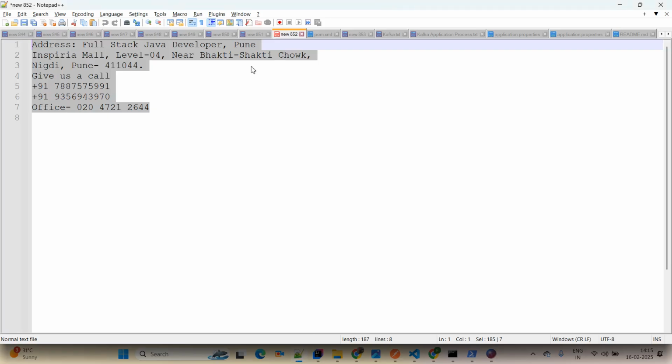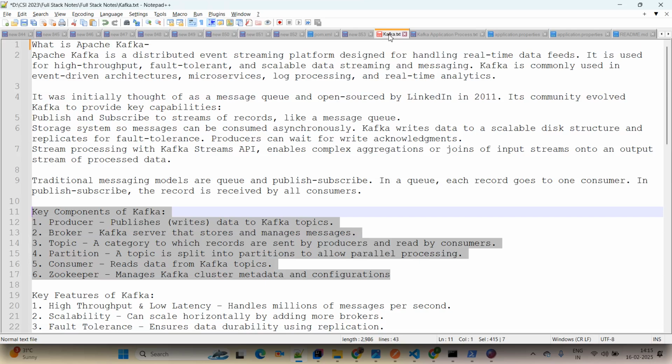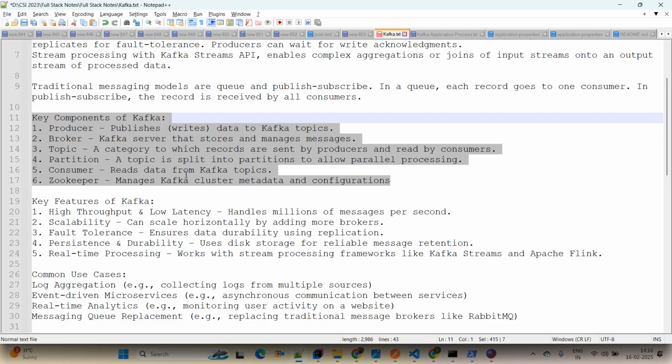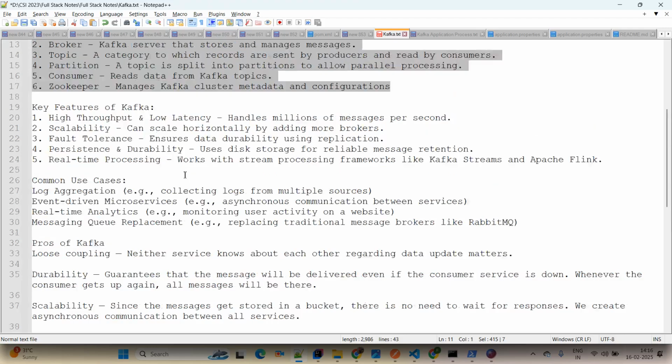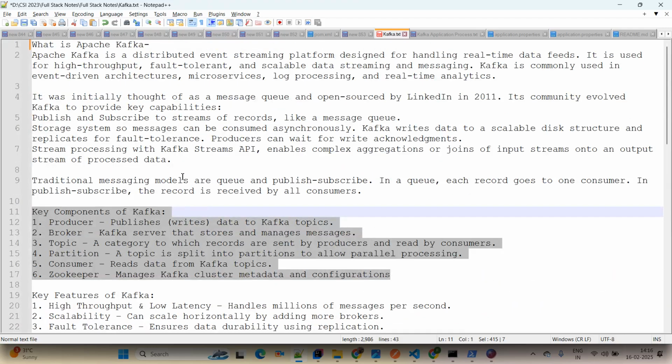But if you want to go ahead with the detailed theory part, I will add this theory also in our YouTube description box as well as on GitHub. The entire things I will add on GitHub also. Okay, then please follow the entire session, and if you are facing any difficulties, feel free to add your errors in the comment box. I will help you on YouTube as well.